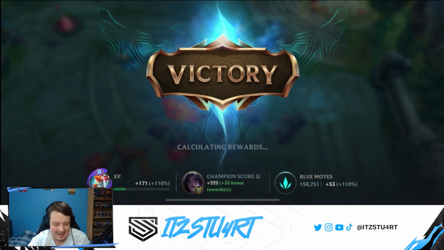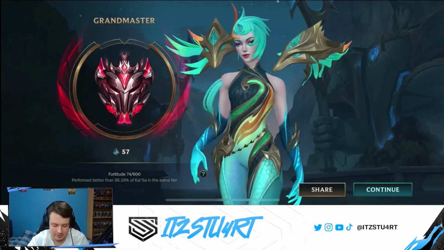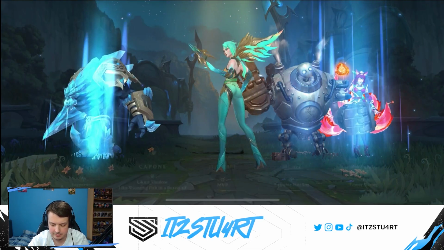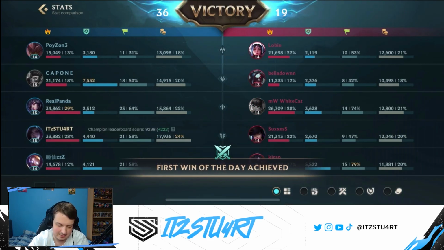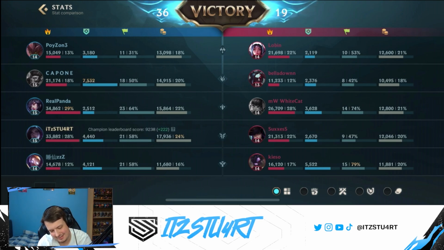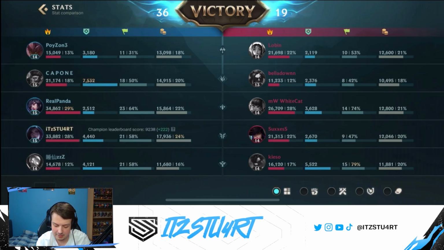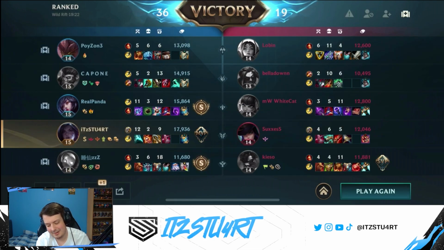Still pretty good. I don't know how I feel about this build though. I really don't know how I feel about this build. Nice MVP performance. This build is, yeah, I don't like it. I'd still much rather go for something like Phantom Dancer. Maybe I could see a world where you go Phantom Dancer into Essence Reaver, or maybe you just go Essence Reaver first item into Phantom Dancer. Could also be another play. Something like that, maybe. Yeah, I don't know about this build.